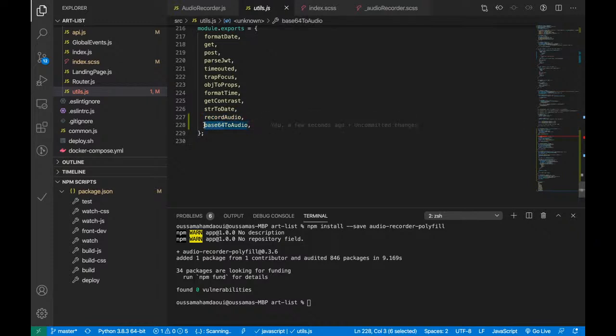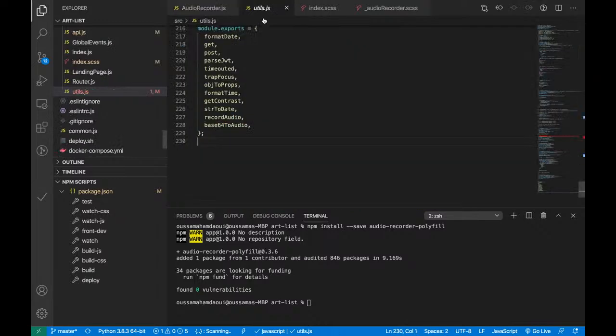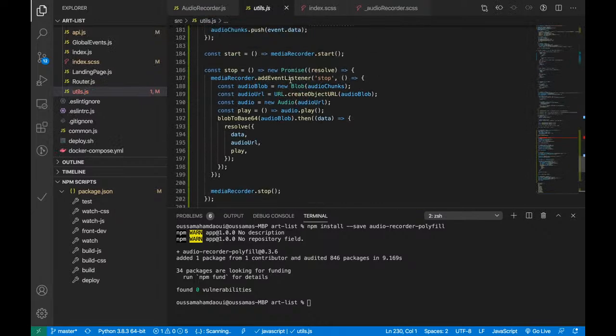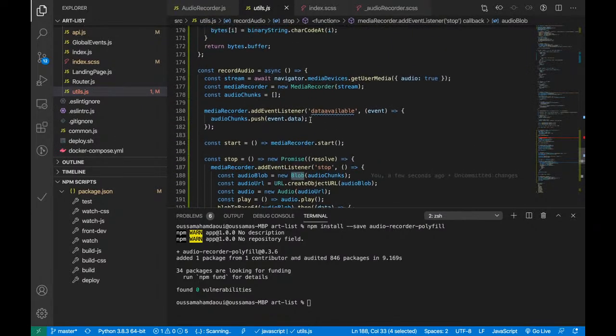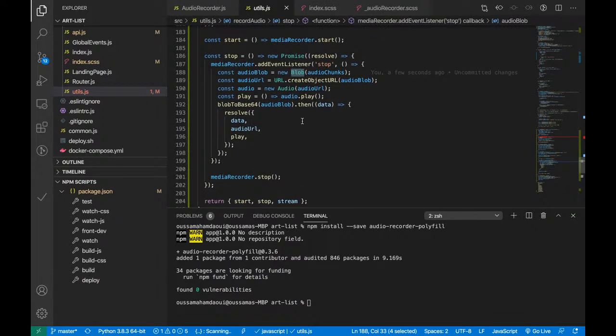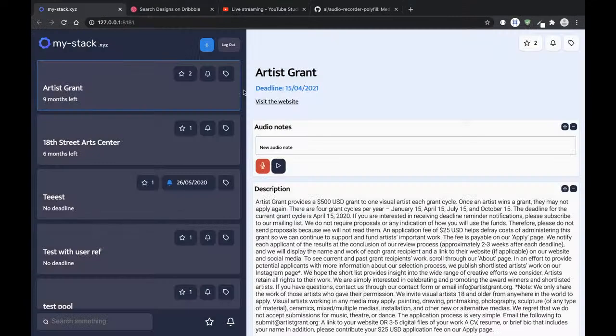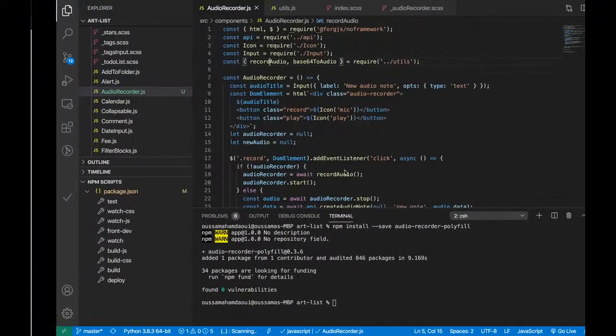I'm using base 64 because it's the one that worked out, and I can see what's being sent. I'm sure I could have sent the blob directly, but I figured out that the base 64 worked well for me, so I didn't think there was any need to change this.